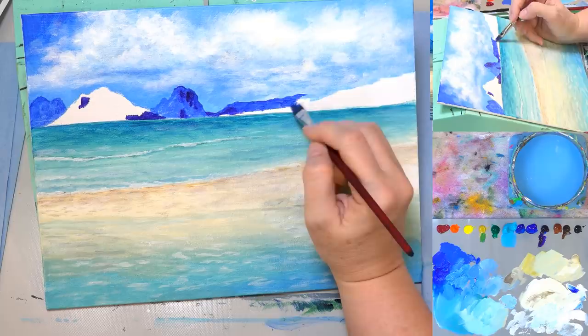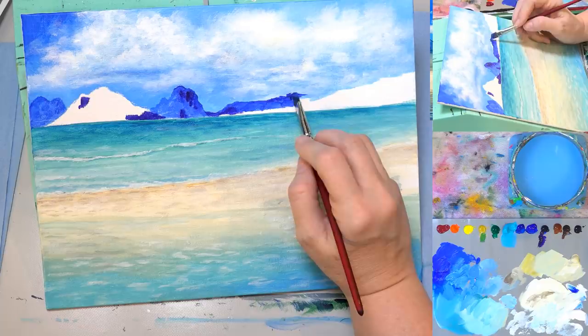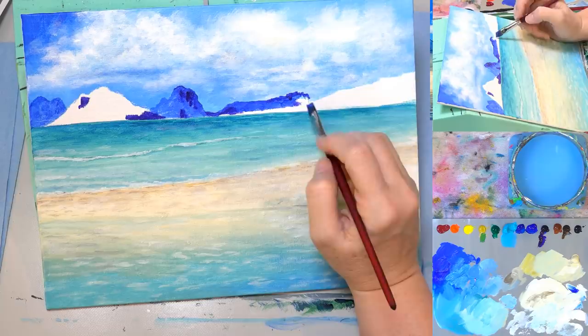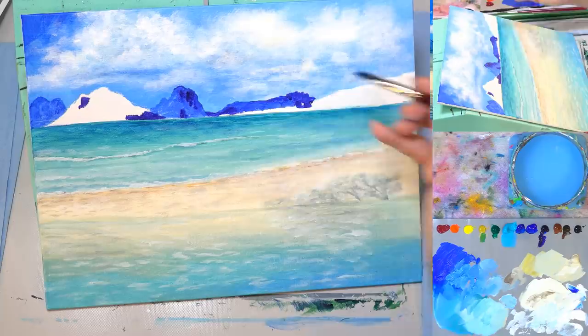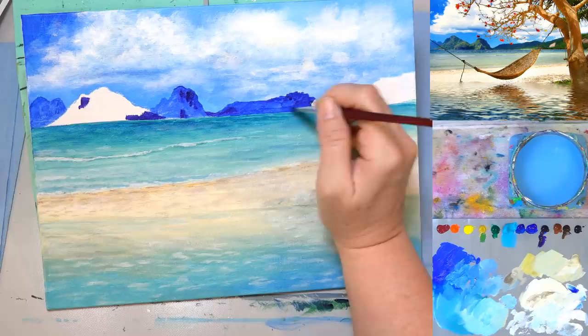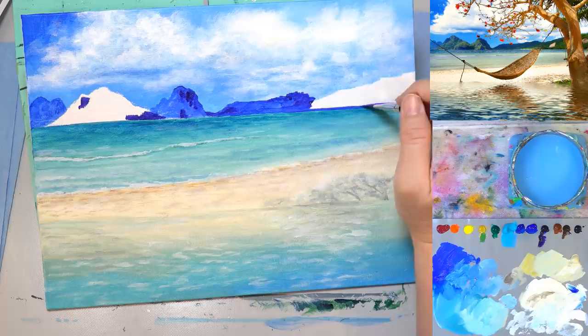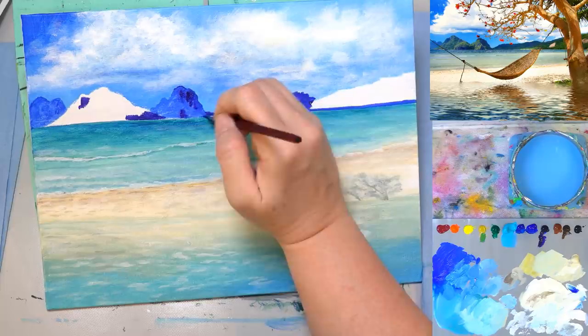Grab more of that blue. I'm just going to tap along that edge to create little bush shapes. Point the tip down so you get little random edges. And grabbing that lighter blue, going along my waterline here. And if you want to, you can tape this or you can use your ruler to paint along this line to keep it straight.